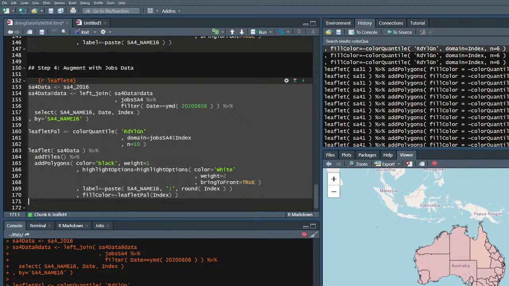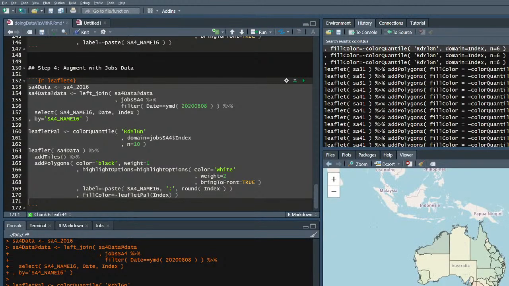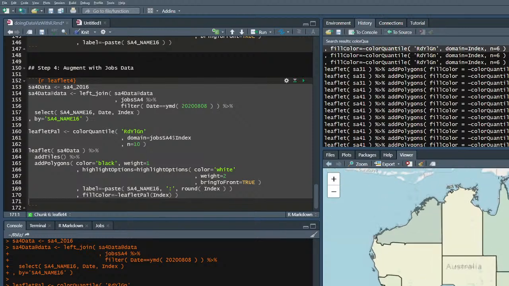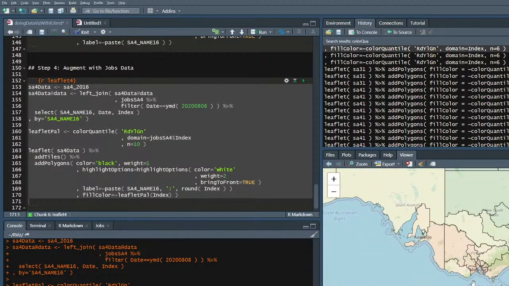In terms of data visualization, however, there is a question of, do you want your colors to be relative? Do you want your colors to be red and green based on a certain date, or red and green based on overall, so that you can see when the entire country is down, the country is red, or as here in August, most of the country we see is green, unless we zoom in to Melbourne, which was in the second part of the lockdown. Melbourne is orange and red. Come on. There we go.